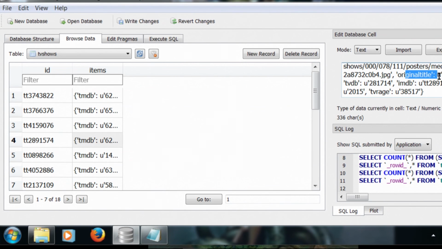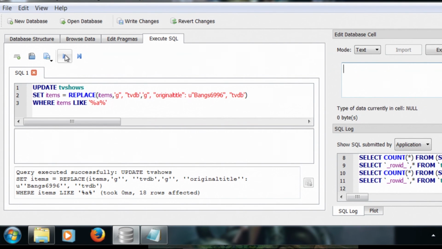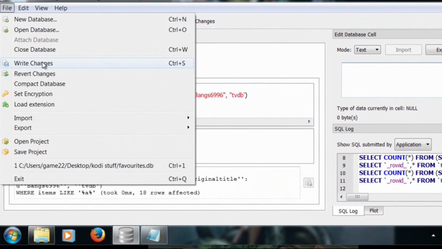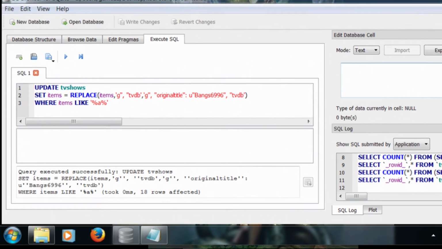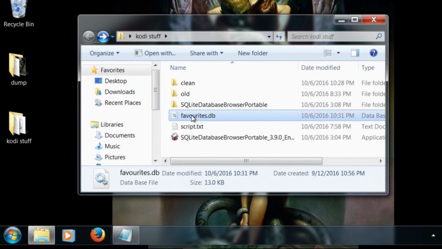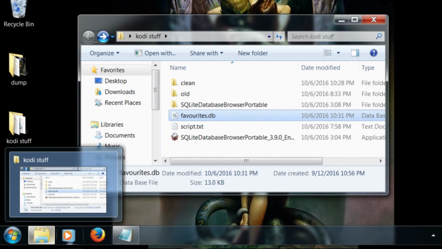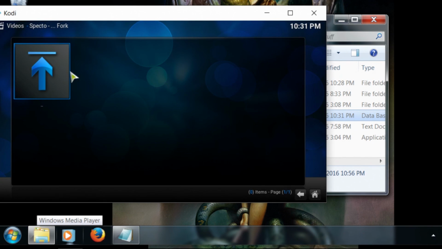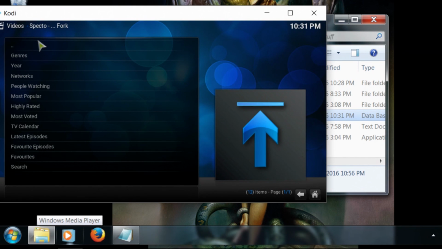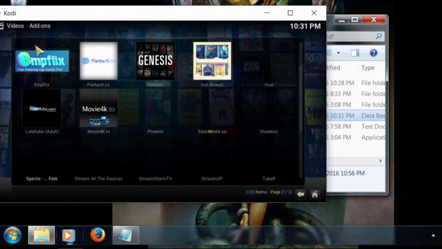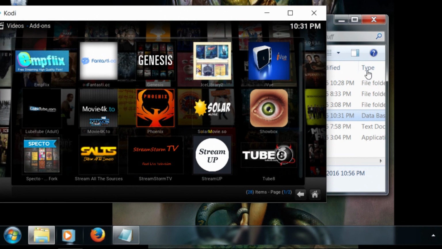Right now I just renamed them all to like Bang 6996. You can rename it to whatever you want, obviously. And it's just missing that. After you put that in, it works again. So after you're done doing the write, go to File and go Write Changes. Close it down. So this guy here is when we open, so you want to copy it. And then in here, I'm just going to exit here. Just get out of SPECTO so I can copy it. Usually I just close down the program.